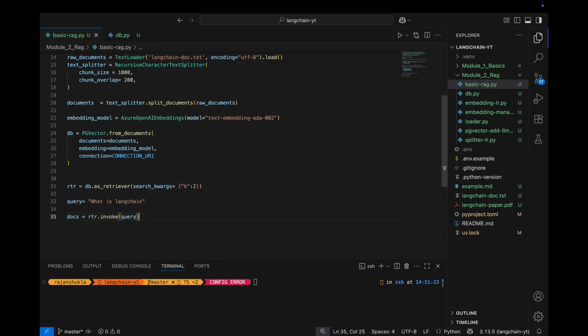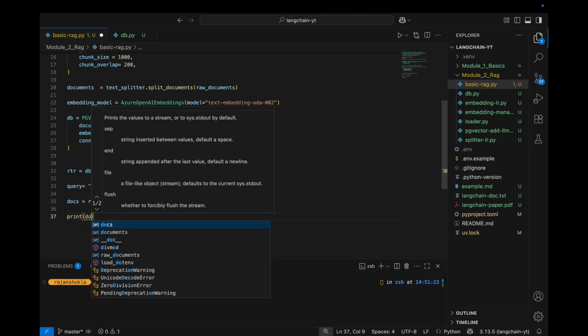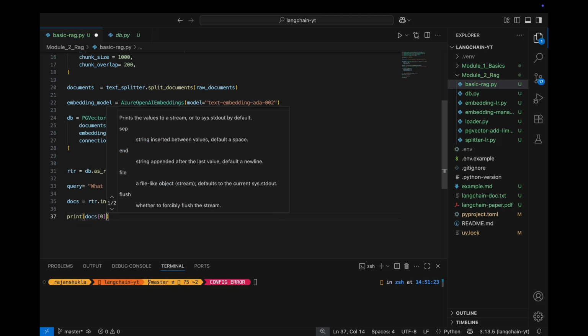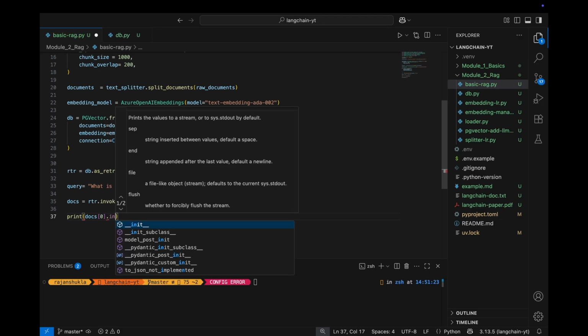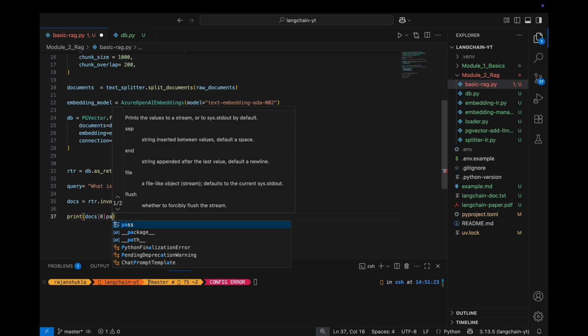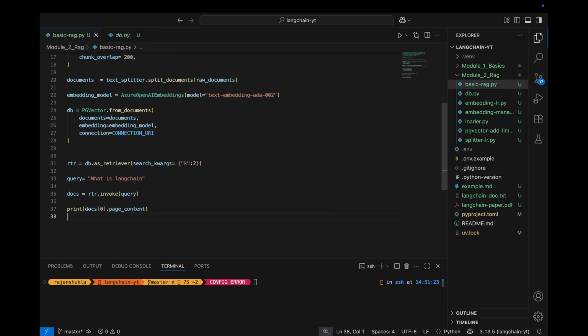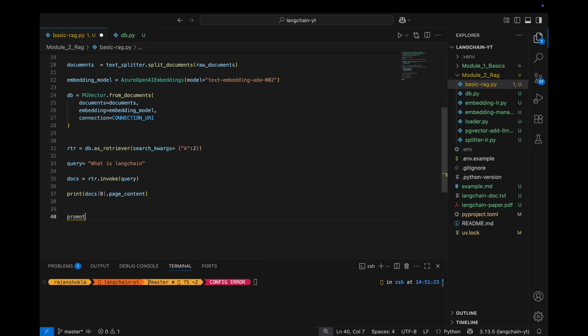Let's call it, and then we can see the documentations. So this is not how you are going to do an actual. The proper way of doing is through calling a chain decorator, but for now let's see if everything works fine.